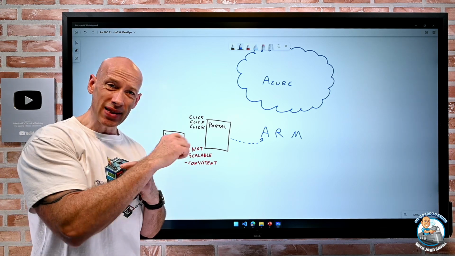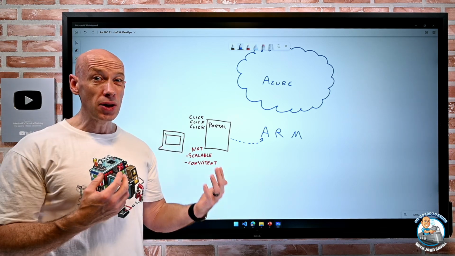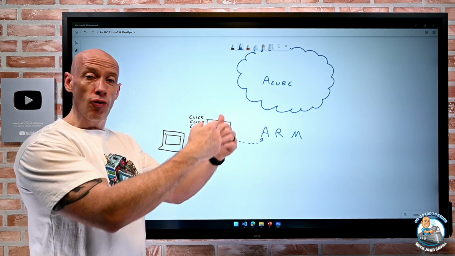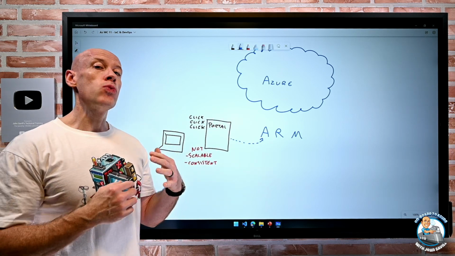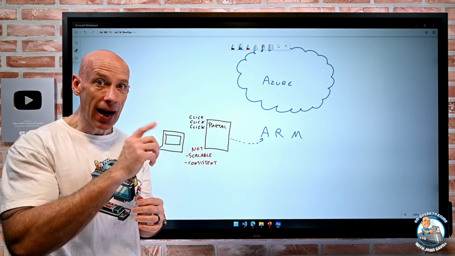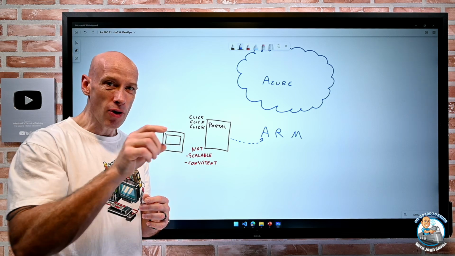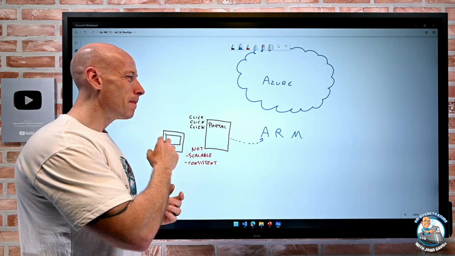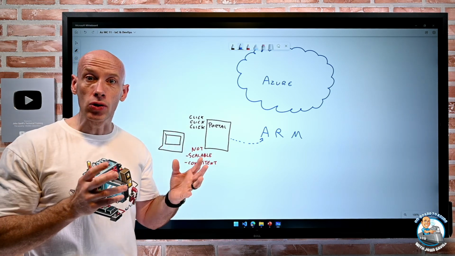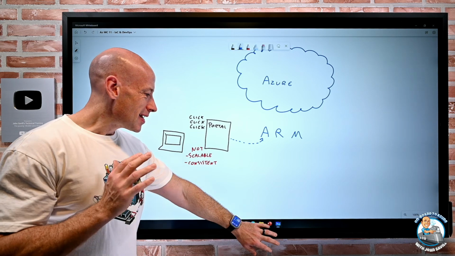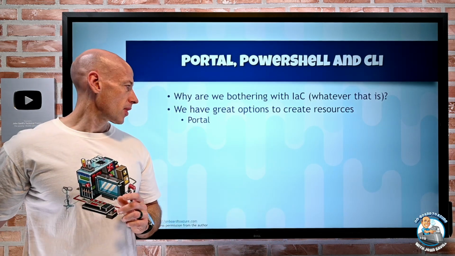And because it's mouse clicks, it's also not very good for automations. If I have some tasks I want to do over and over again, yes, there's ways in software that I can capture mouse clicks and key presses and replay it, but it's just not a good idea. What if they change the portal? What if they change around something? So that's probably not a great option.